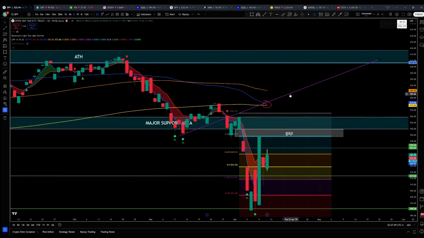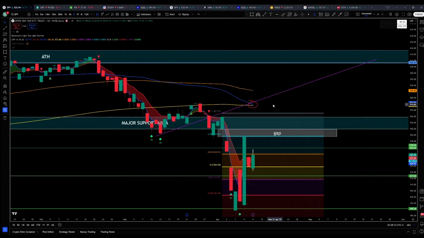But anyway, we have a trend line here. And we have a death cross area with a 200-day moving average and a 50-day moving average. Now, trying to break above that, you're going to need a whole lot of legitimate catalysts that are amazing to break back above those 2 moving averages at the specific time. But I do think, as I said last week, we'll probably go fill this gap and then we'll reject somewhere in this area and then come back down.